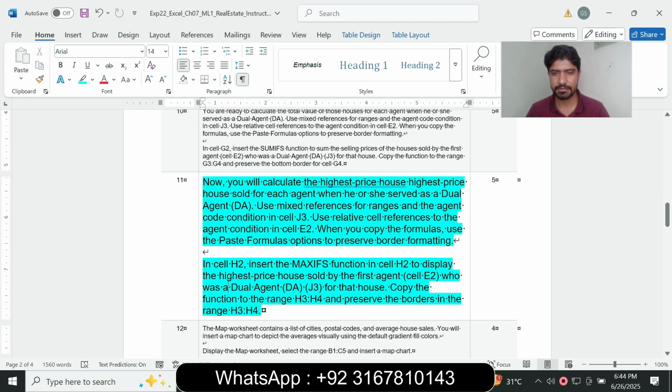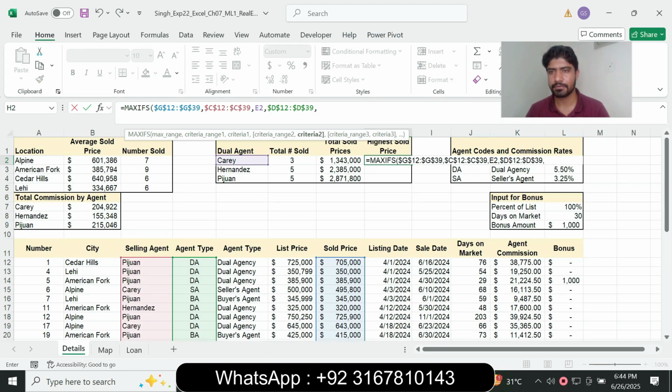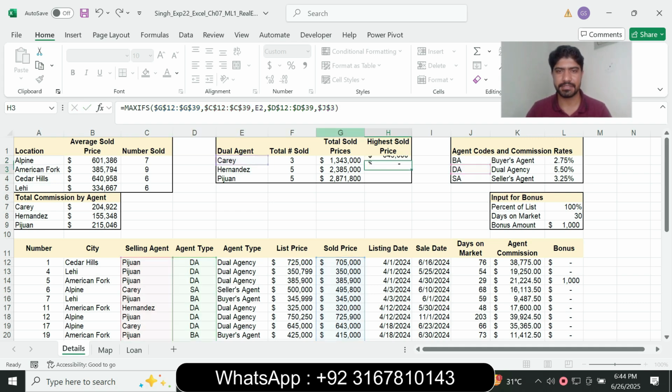next is E2 and dual agent in cell J3. So select J3, the dual agency, and apply the mixed reference, close bracket and press enter.